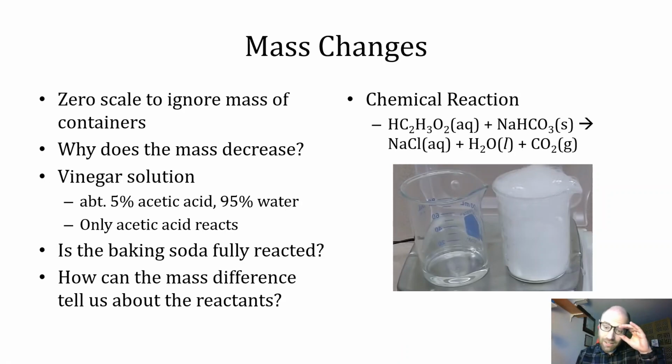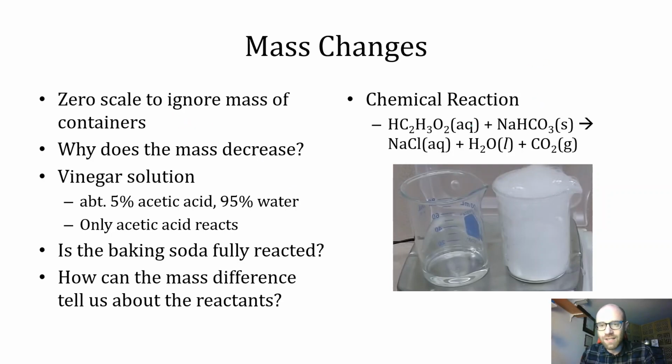Depending on the year, you might know this already, but you can put instruments on the scale and then hit the 0 button, and so you can tell the scale whatever you're feeling now, call it 0, which is why when the one beaker's picked up, I don't know if you caught this, the mass went negative, because it thought 0 was both beakers, and then it went low. So the mass decreased after the reaction.